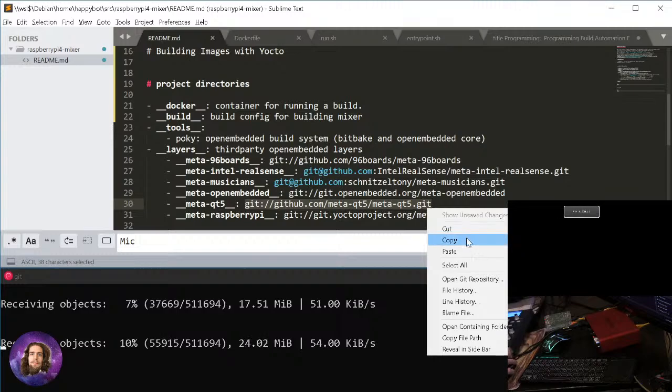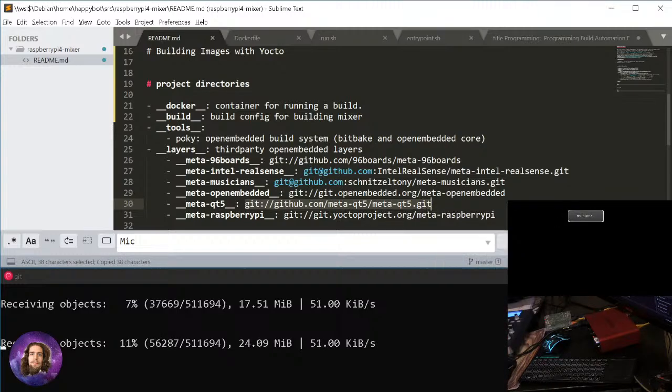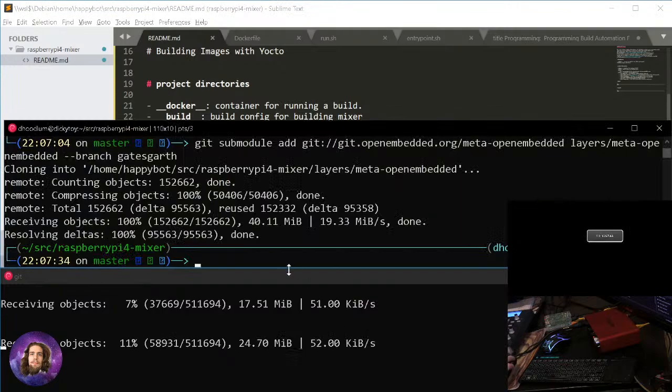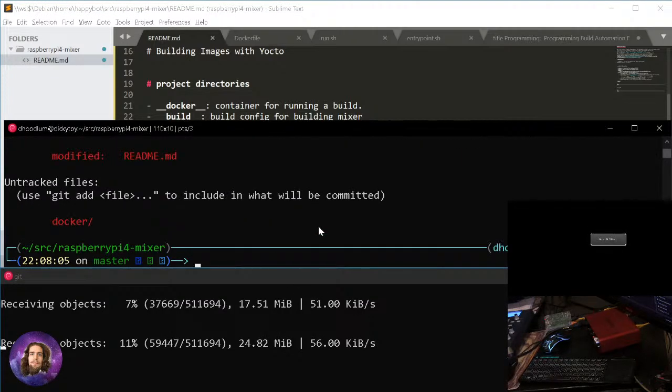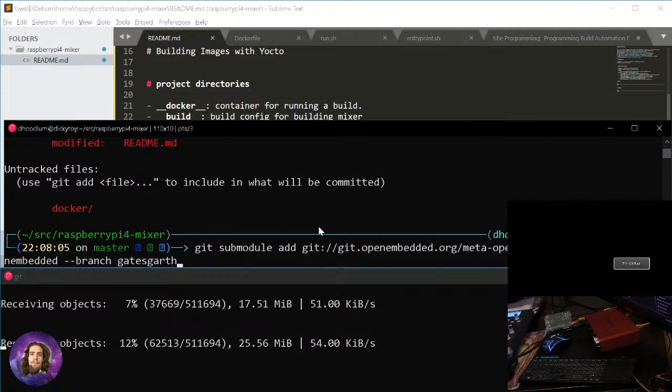And Meta Qt5. This will allow you to run a windowing operating system. I think it uses X server or something. I'm not sure how they do it. But I don't think you actually need Qt to install a windowing system on your device. There's a way to do it using only open source software. I haven't tried it though.